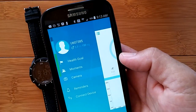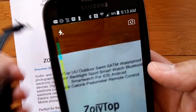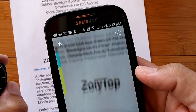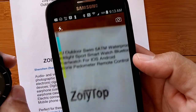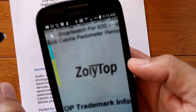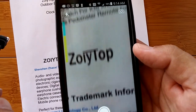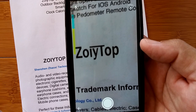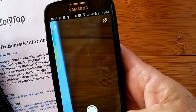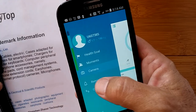Here's the remote camera, which should switch this to camera mode. And in camera mode, I think I can just press a button here. Gonna wiggle this and see if. I'm not sure which one it was. I thought, oh no, there it is. It's that start button. Okay, you see it, the picture froze, and you heard a sound that just took a picture. So you can use the watch as a remote camera trigger by going into the app and tapping camera to get everything all set up.